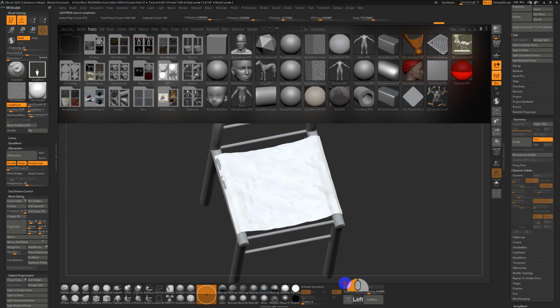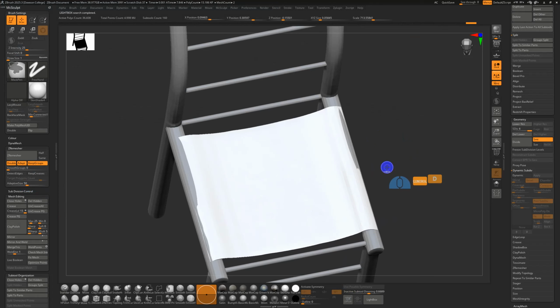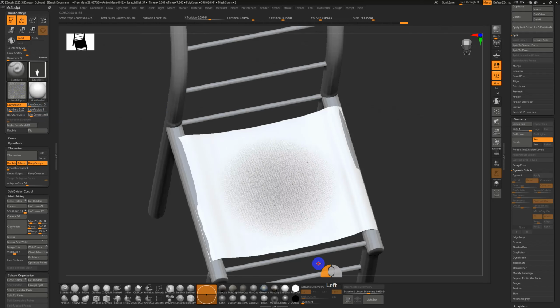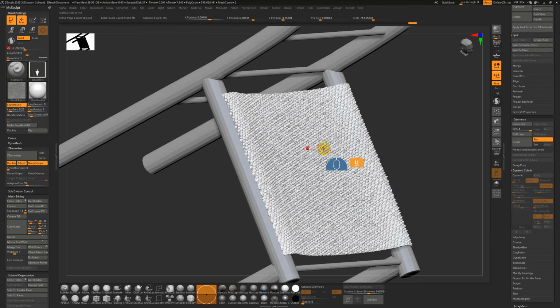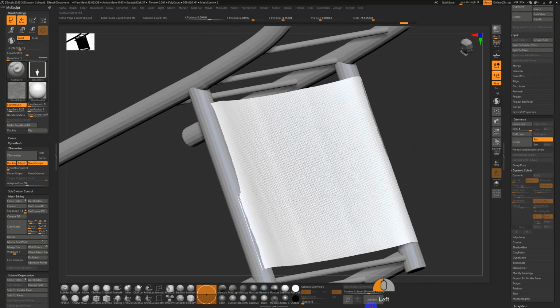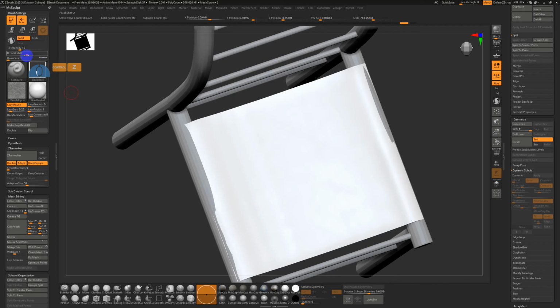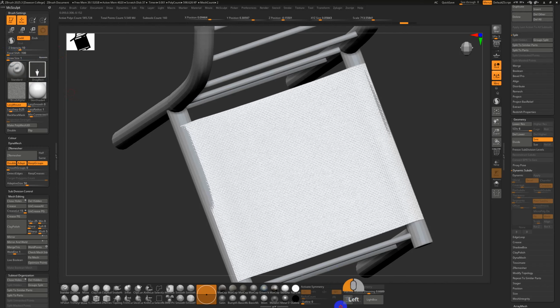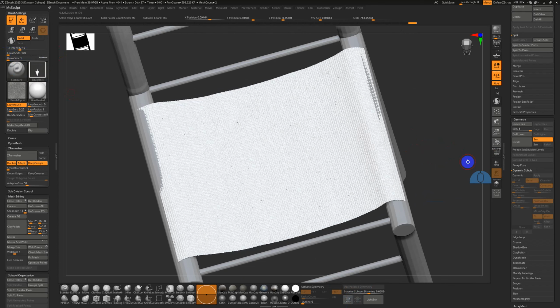Now again, if you click and drag this out and it looks like this, it's basically telling you that usually when things look rough, it's because either the brush isn't high enough res in terms of the image or the alpha, or the mesh itself isn't high enough res. Again, this is also very high intensity, so I'll dial this back down to something like 10. The other thing is that it's fading at the edges. This is due to something called focal shift. If you set focal shift to -100, then you get this kind of clean expansion of that, okay?